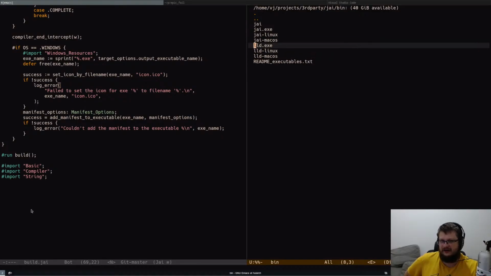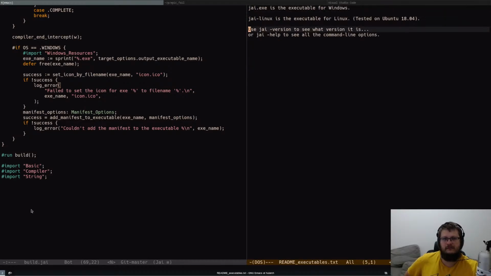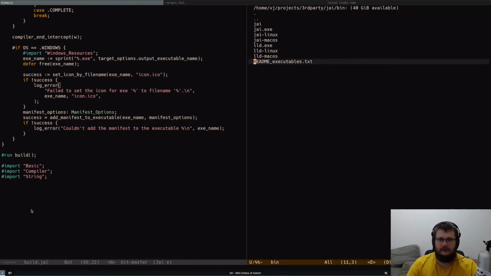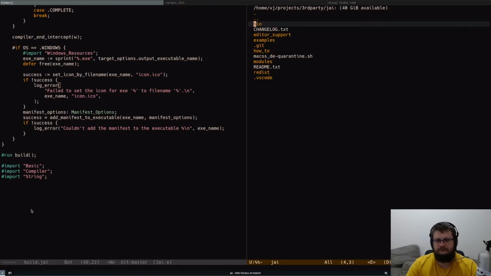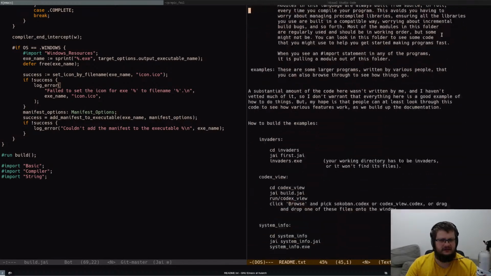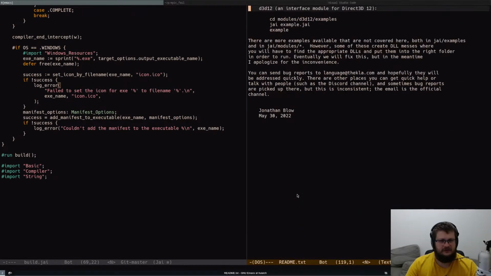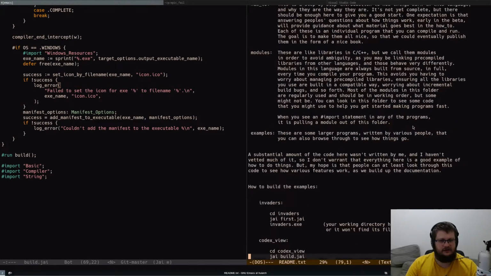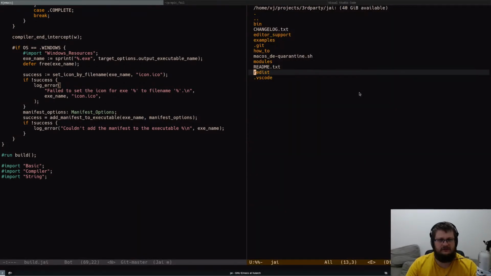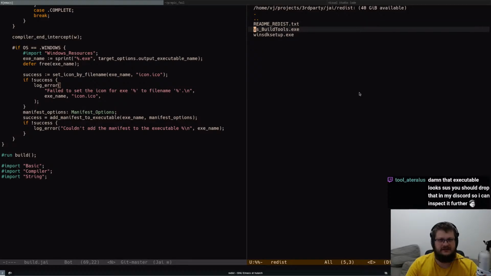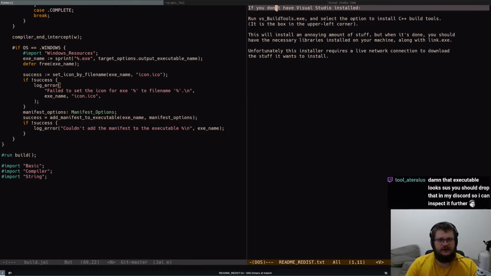If you have the Visual Studio SDK, right? Yeah. And then there's a README, something about where you need to install. Yeah, this one, README released. If you don't have Visual Studio installed, run this and you get the SDK.